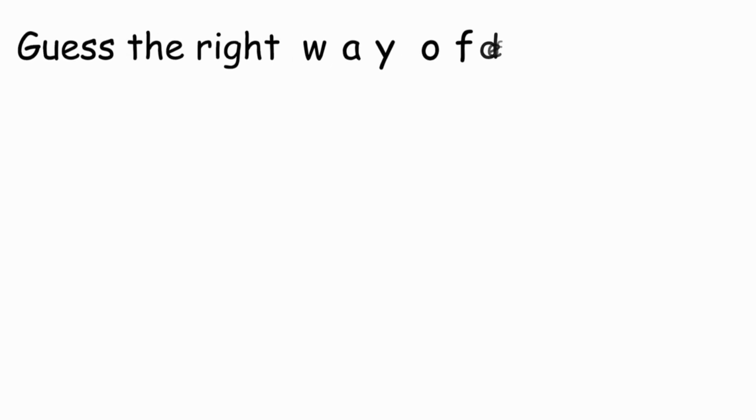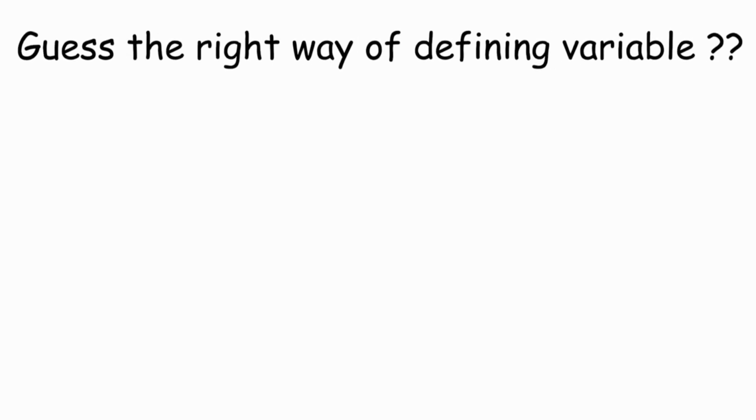Well, you have a task now. You have to guess the right way of defining a variable. So is this the right way of defining a variable? We have a number at the start position. Do you think this is the right way? No, right? This is the wrong way. Well, second one. Is this a right way of defining a variable? No, because we have a special character. So it's a wrong way.